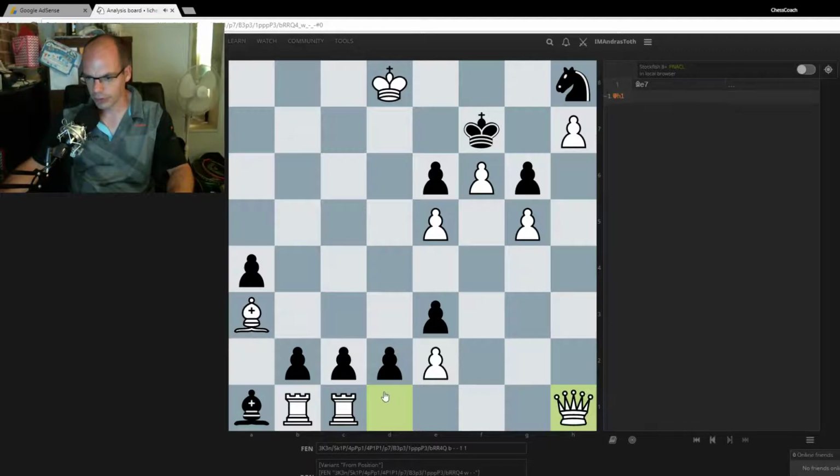Please note that here doesn't work with the intention of mate down there, because this one promotes with a check and then with another check, and it just drags out too long. So bishop e7, let's have a look at how this mechanism works.